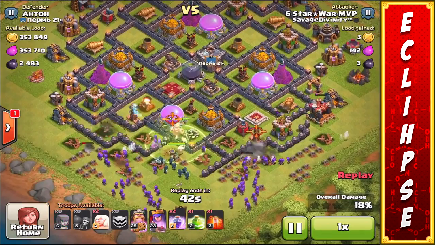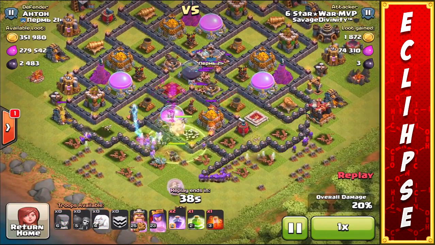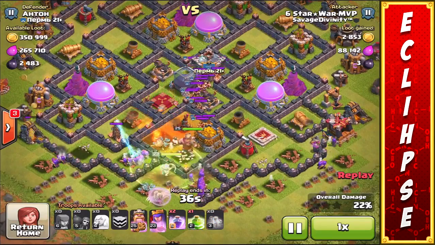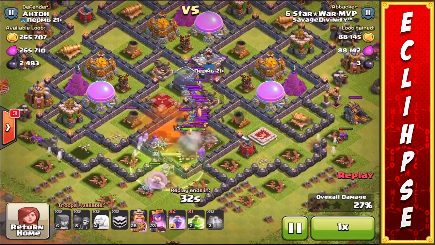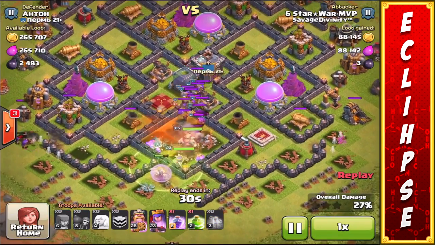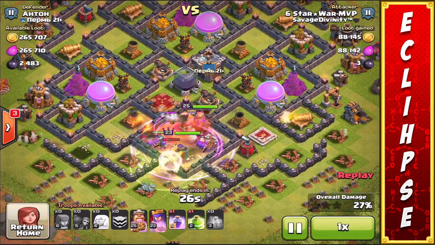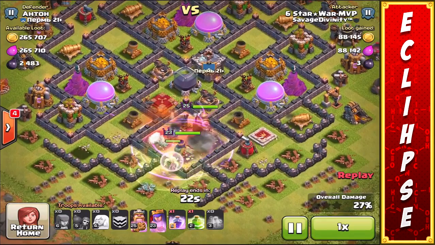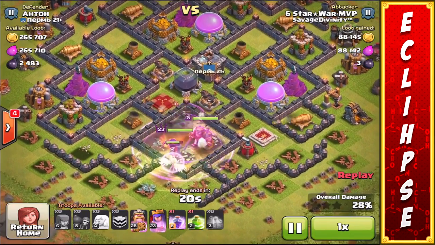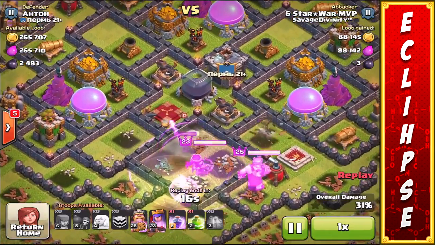Since I'm finding a lot more storage raids than usual, I'm tending to bring more Giants just to tank for my troops and get a little bit deeper inside of the base. When it comes to storage bases, I don't normally attack maxed out bases. I know the first raid I showed you guys was on a decent, pretty maxed Town Hall 10, and that is a very rare occurrence. Most of the time when I'm attacking storages, I'll attack a Town Hall 8 or a Town Hall 9.